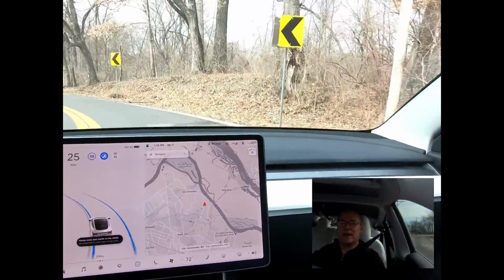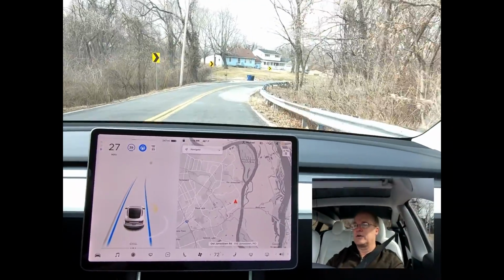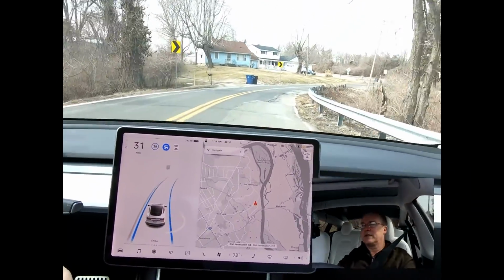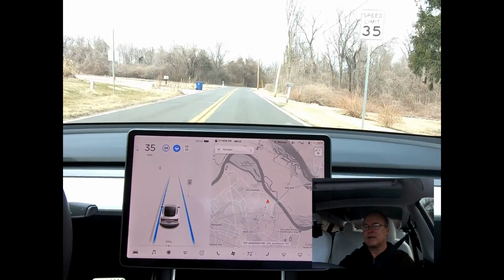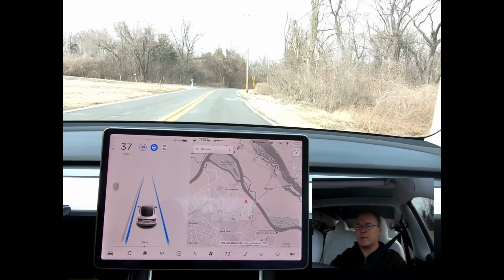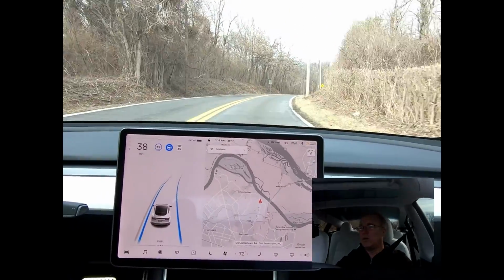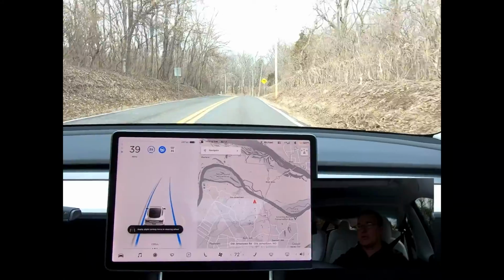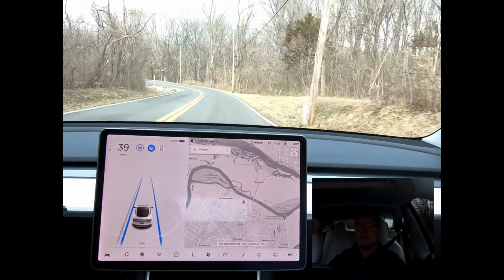Let's kick her back in. And she did that. She brought it down to 25. This will give her much better testing today than yesterday. Yesterday seems like a walk in the park compared to what we have today. This is great. I'm glad I made the adjustment. We'll be able to see how she handles back roads a whole lot better on this particular update.